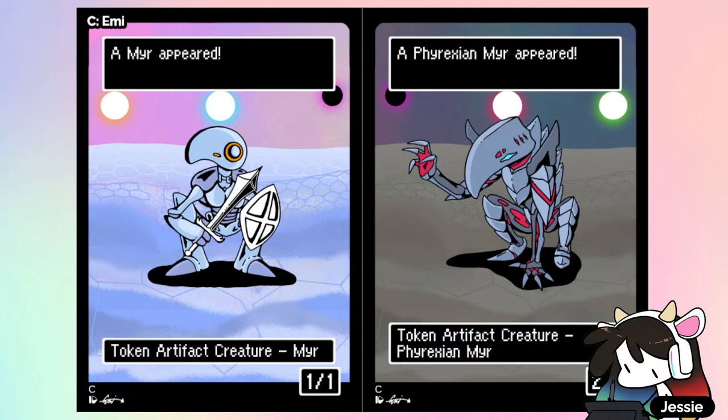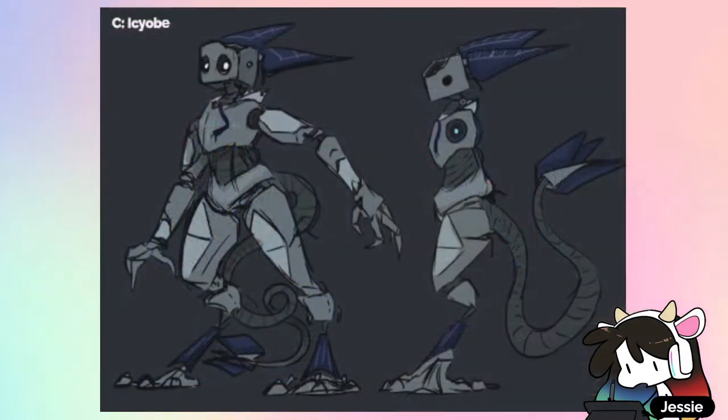I still haven't figured out how black shading works, and you did it flawlessly. You did it really, really well. I really love these character designs. Well done. This next one is by Iceobe, who we've seen a few times.